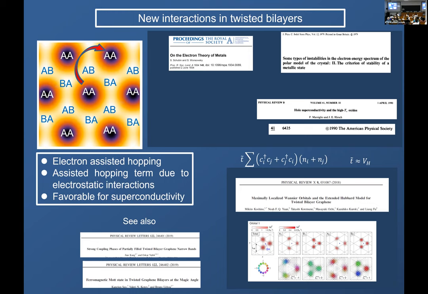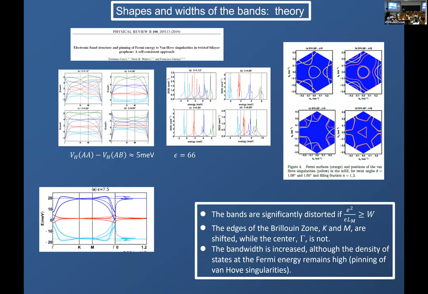If you try to define effective interactions in terms of a local picture, you have what in the old days was called assisted hopping, namely the interactions change the very tight binding parameters which determine the shape of the bands themselves. These are examples of what I'm trying to tell you. Down here, these red bands are the bands at the neutrality point where there's no charge accumulation. But as soon as you put some charge in the system, some points of the bands are pushed up or down, depending on whether you're on the electron or the hole side, while the gamma point remains more or less unaltered. There is a big change.